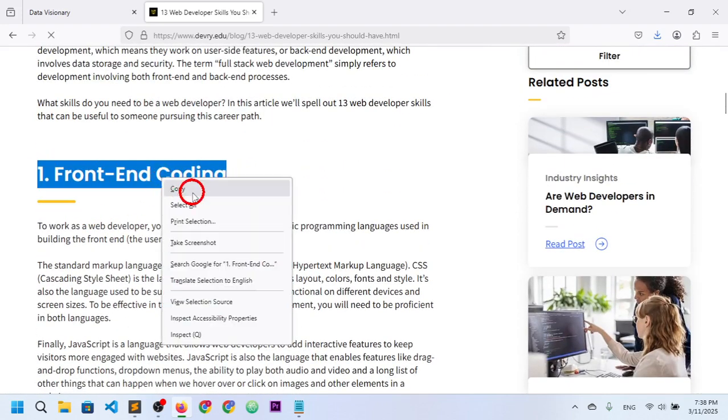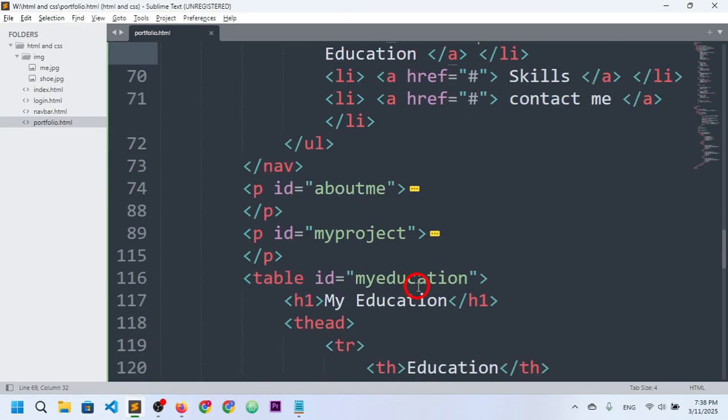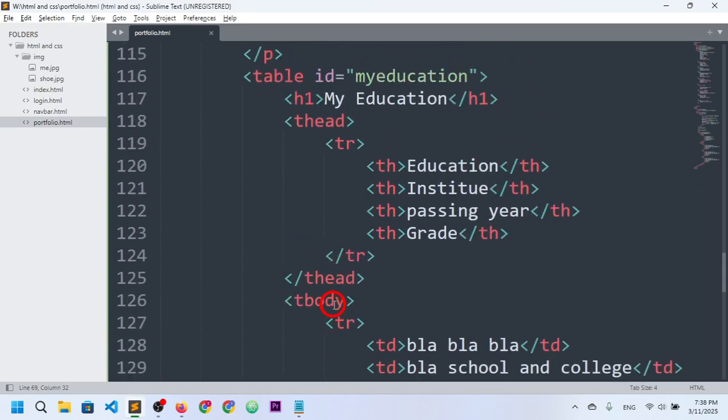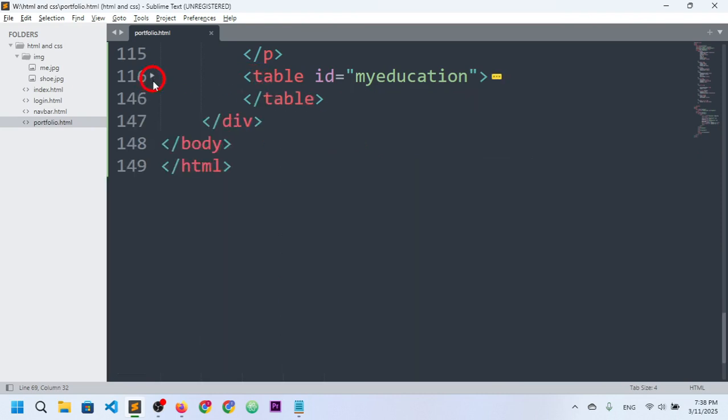I can copy from here, right? Here I want to create a ul. Okay, once again, so this is the table. Actually I want to close the table.